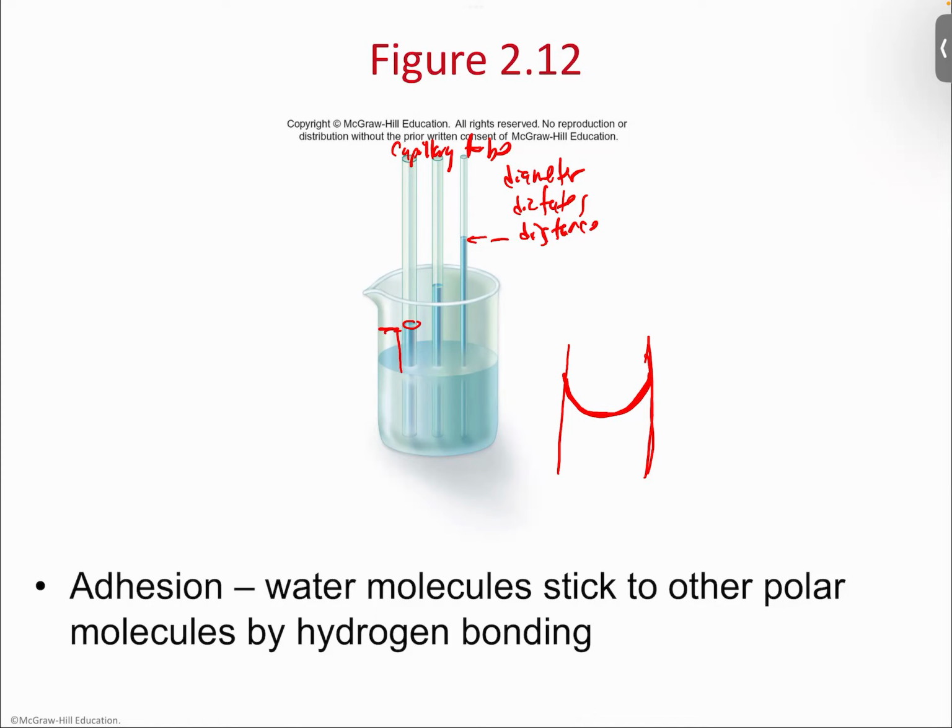Well, the reason is because of adhesion, because the molecules that are right here on the side are feeling the glass. They're getting pulled up by the glass itself. And so, of course, we all know that to read a meniscus, you always read it at the bottom of the meniscus, right? Because that's actually where the water level is. The curled up part is just adhesion. You're just being pulled up, right? So whenever you will have to read these, by the way, at some point in the semester.